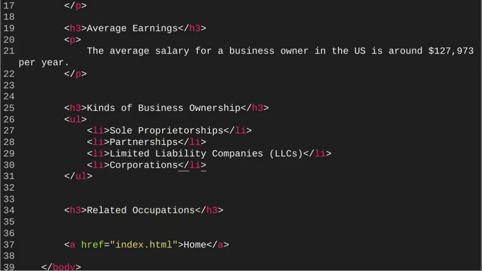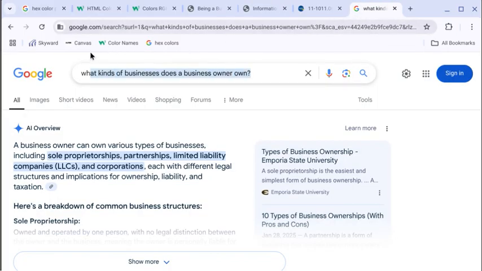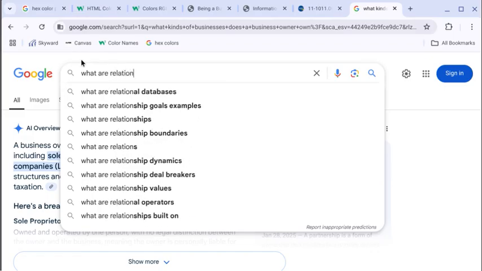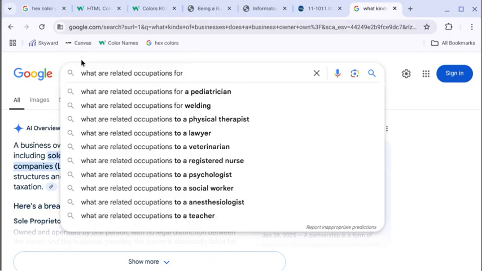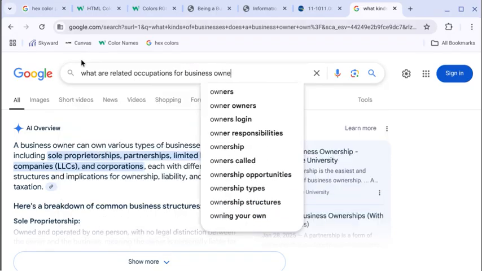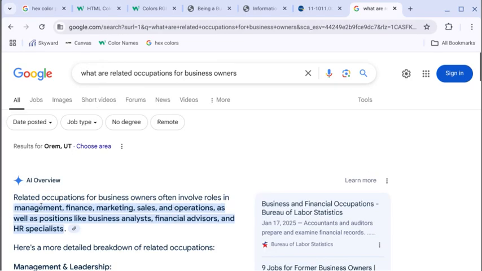Oh, related occupations, let's see if we can find those. Again, I'm just going to use Google. What are related occupations for business owners? I assume CEO would be one, right? Management, finance, marketing, sales, and operations, as well as positions.